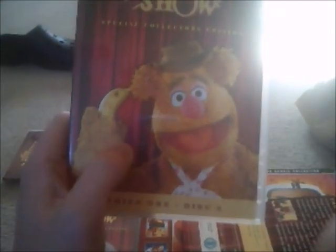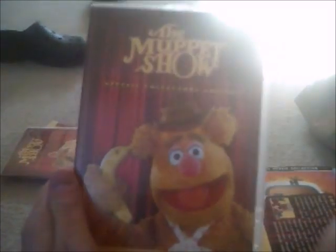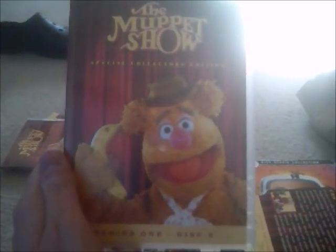And the next one is disc 3 for The Muppet Show First Series. And there's Fozzie Bear here. Waka waka waka waka. Just kidding. Anyway, not much of a spine here. And there's the back. And it's got episodes 14 to 19 this time. Right, and I'll show you the disc. And here it is.